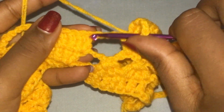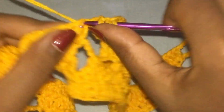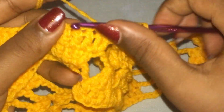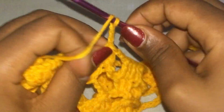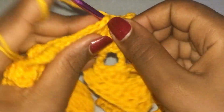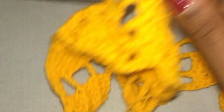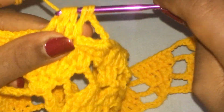So you're chaining 4 here, yarn over and make a decrease of 4, or you're going to make 4 double crochets together. Chain 5, yarn over, and make another decrease here. Then you pull through all the loops.